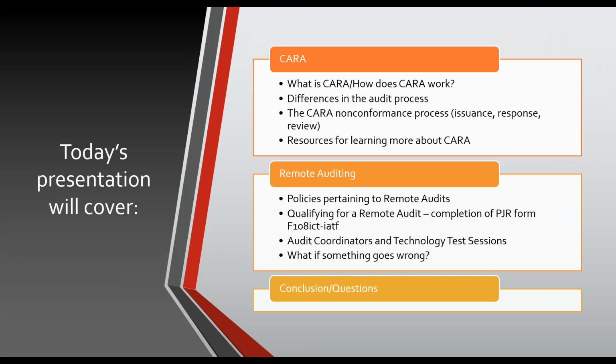Our presentation is a two-part presentation. We're going to start with CARA. We're going to talk about what CARA is and how it works. We'll highlight some differences in how the audit process works and how it impacts you from the client perspective. We'll transition then to remote auditing in the IATF standard. We'll go over some policies, qualifying for a remote audit, and we'll cover a couple of the more important items that are unique in an IATF remote audit.